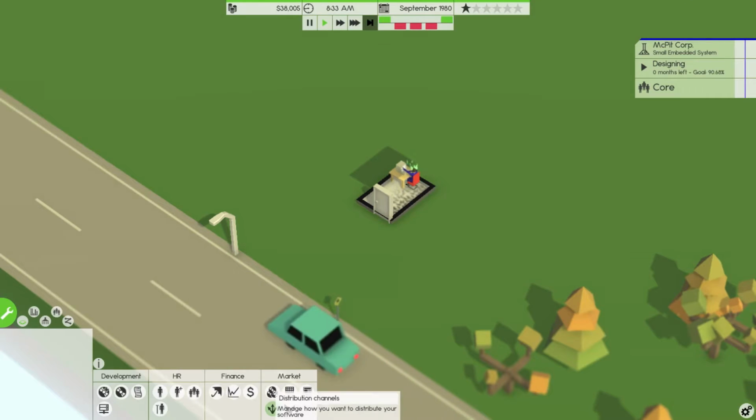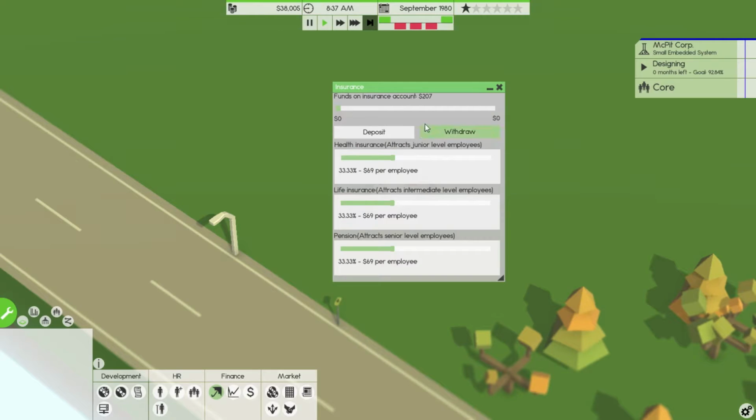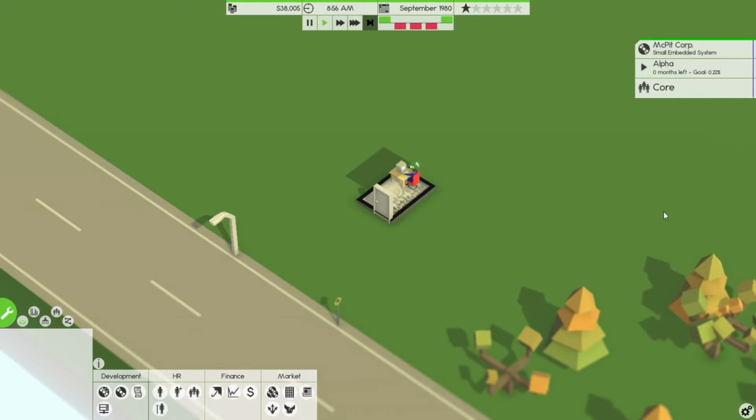So in the meantime, let's look at some other features of the game here. We've got insurance policies, which is important for drawing in new employees. The more you put in these funds, I think the higher level of skill people you will attract. So we will probably deposit some stuff in here just before we hire our first employee. Let's develop this to alpha stage.